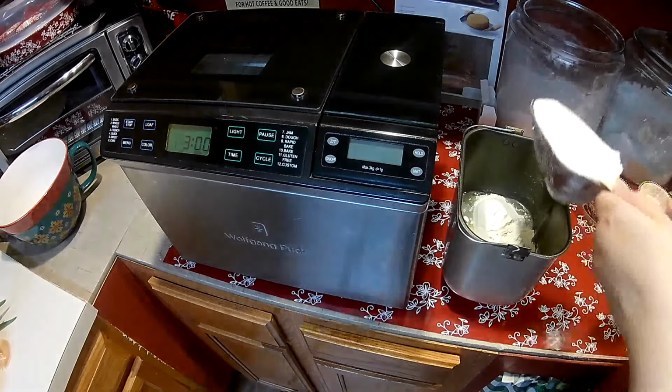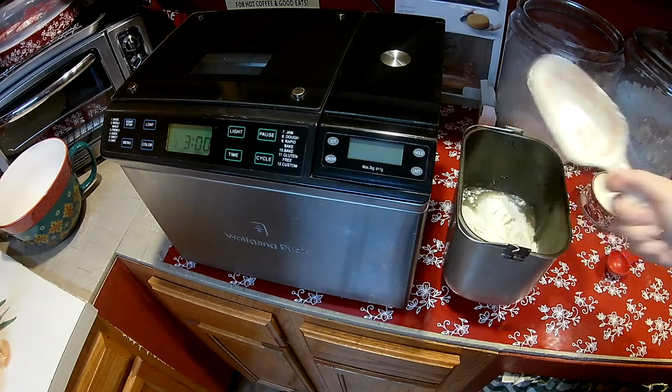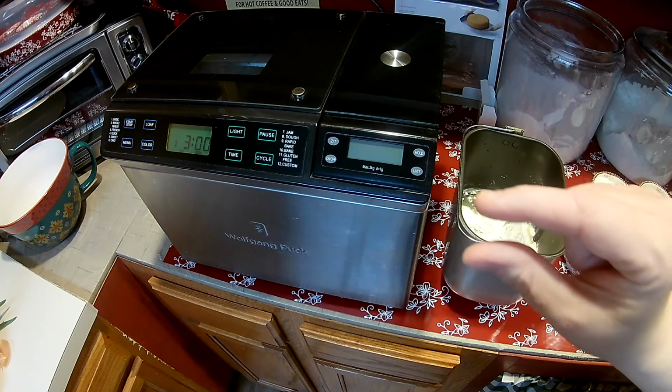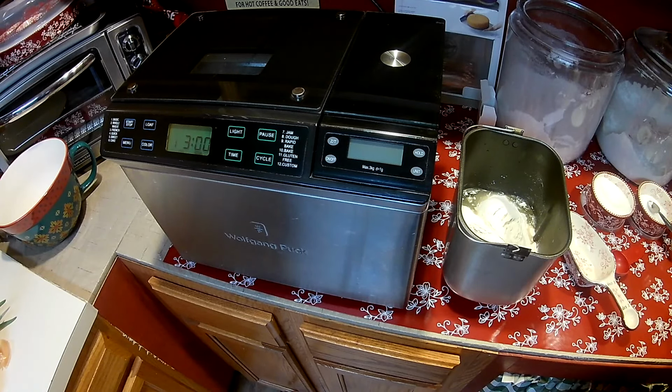Okay, and here's a tip for you. Totally unrelated to bread making, but I just thought I'd tell you. Do you ever make chocolate chip cookies and they come out thin like pancakes, so thin? If you substitute the regular flour in that recipe for bread flour, you would get nice thick, cake-like cookies. And very good.